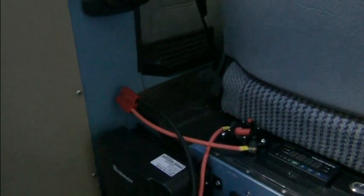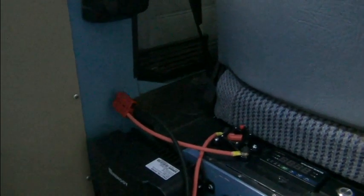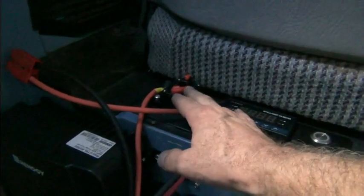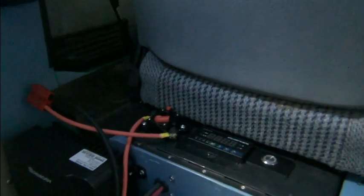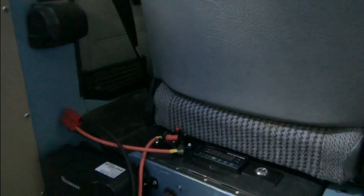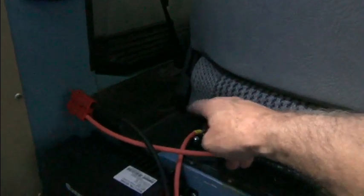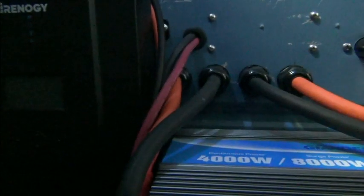Whether or not we run through the back of the vehicle here kind of thing, I don't really want to run through the window for now. Don't like drilling holes. So anyway, this is the solar input. This is our switch for the solar input. We're actually using a circuit breaker for the switch. So that allows us to disconnect the solar panels from the system through a switch. So solar panel in goes through the switch and then down here to our solar charge controller. And then the negative side comes up here and goes into the box here, which connected to the shunt, which I showed you a moment ago.